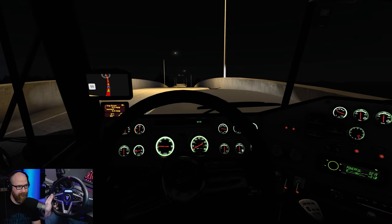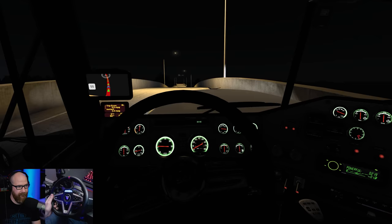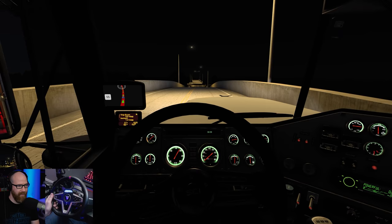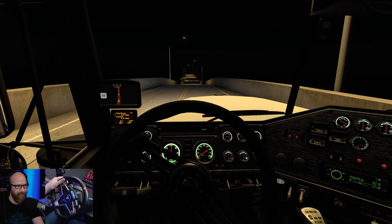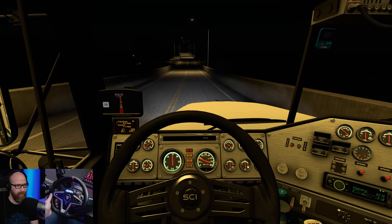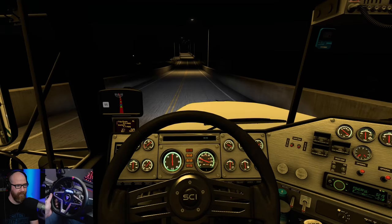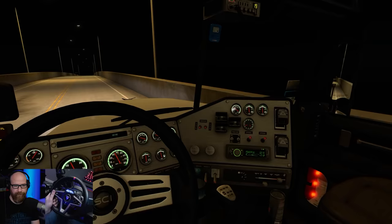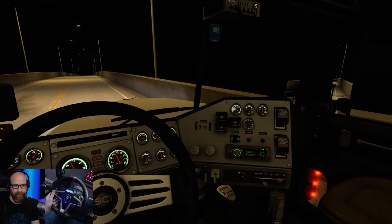It's a hell of a hill, man. Come on — I had to use low low right there. I'm having real issues with this shifter configuration. I don't know why it's being stupid today. I did not want to be that slow on that hill — that was bad. The drop is up here. Let's get this thing up to speed so we can hit that Jake Brake and enjoy it. Over the bridge we go. Here's our Jake. This is where we're dropping.